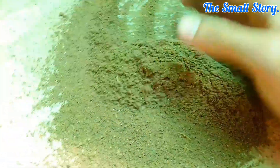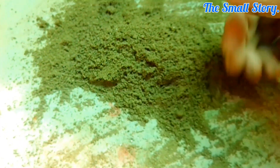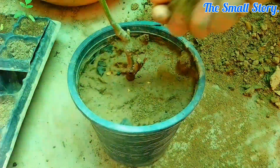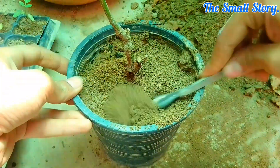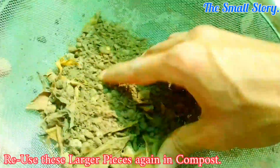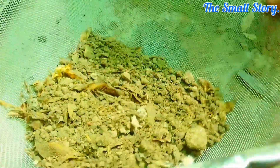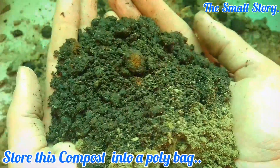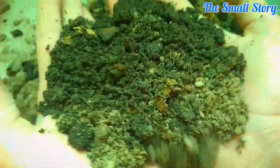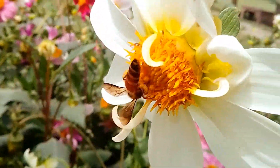The color of my compost is a little brown — I think it is due to dryness — but it is a very good source of nutrients for every plant. You can add it to all your plants: a handful of compost for every 5-inch pot. You can use the larger uncomposted pieces in your compost bin again. Making compost at home is very easy — you should definitely try this method. You can store this compost in a poly bag to use over time, and use it in vegetable plants as well as flowering plants. It is a purely organic fertilizer that is very important for the health of your plants.